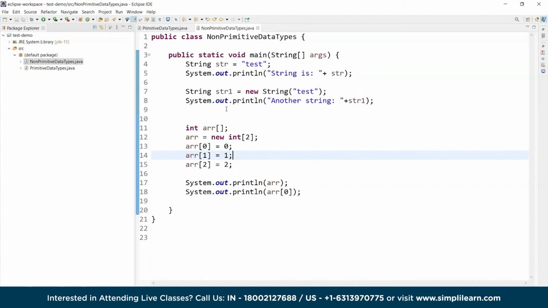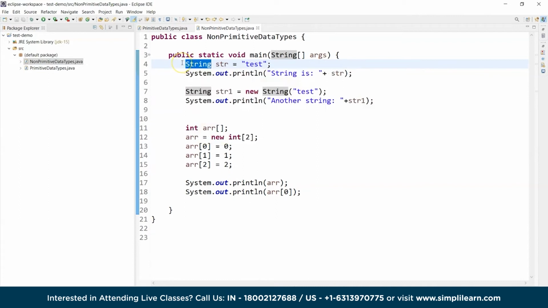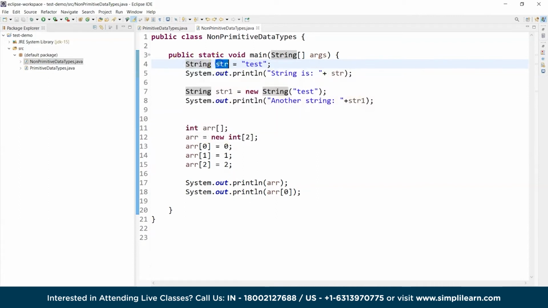Don't worry if you don't understand the word array. I will explain that in the same lecture. So basically, it stores a continuous sequence of characters. That's how we define string. And you see this string. This is basically the keyword, the data type in Java. So whenever you want to create a string, you need to write String with a capital S. You need to give a name to the string. This can be anything.